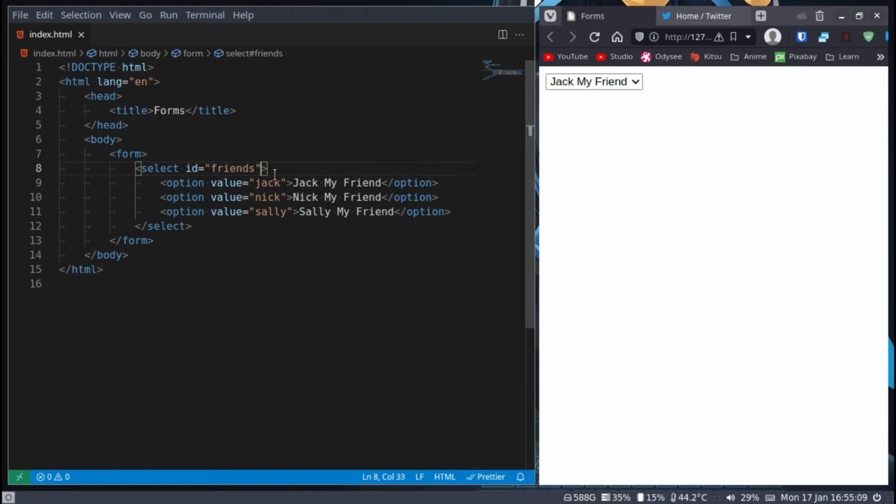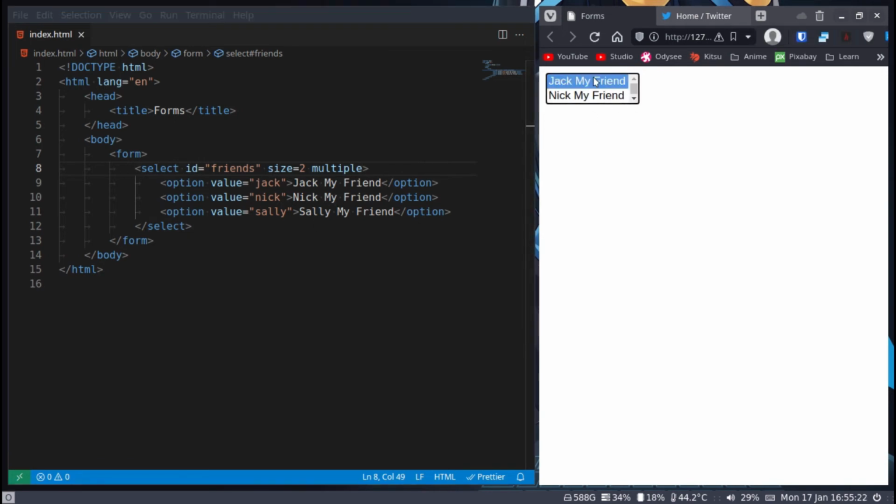Now, let's say you want the person to be able to select multiple at a time. So let's actually bring size back here. We make it 2. And we say multiple, just like that. Now, when you say this, the user is allowed to select more than one. So we go here and there. But if you hold control and you click somewhere, it allows you to select more.